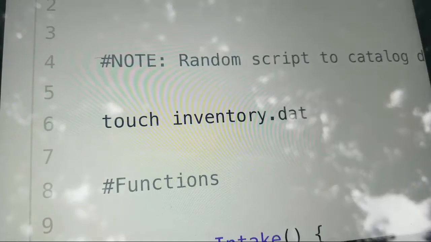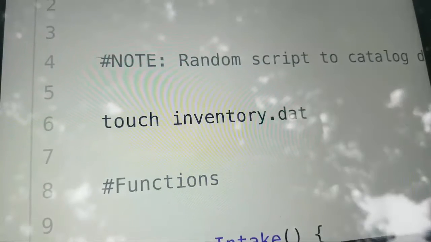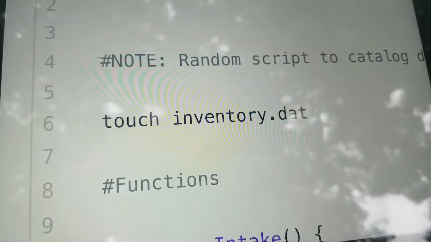So that being said, the fastest thing to do is to touch inventory.dat, because guess what? If you run this in a directory where the file is not there, touch is actually going to create it for you. So no matter what, when you reference this file, you'll never get errors, because the file will always be there, because the first thing you're doing is either creating the file or updating the timestamp. That's what happens if the file is already there. File exists and you do a touch, you're going to update the timestamp on that file.